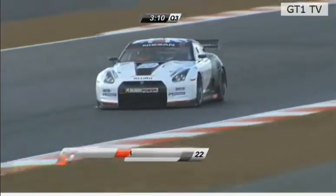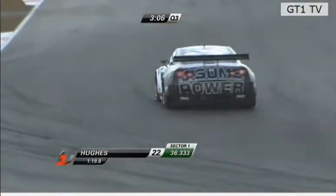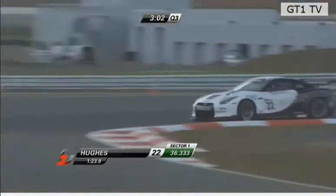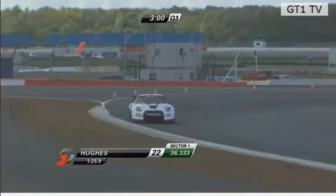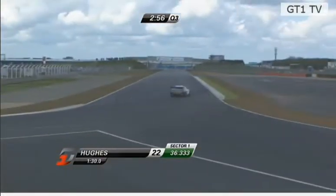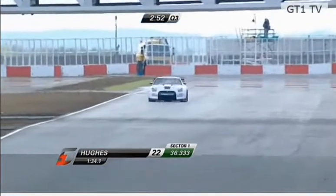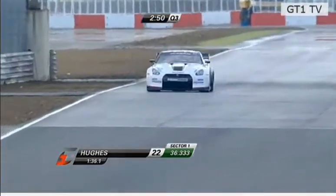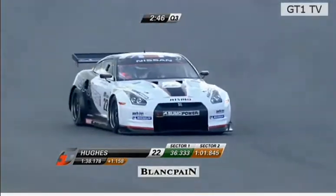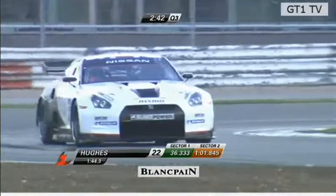So it's quite a difficult thing for the driver to do, because obviously when he goes out, he's on track. So it's down to sometimes the team working it out to utilise that time. That's exactly right. The key is to try and get your car to be the last across the start-finish line before the checkered flag comes out. There's more rubber laid down than for anybody else, and you've got the final opportunity to set that fast time. We see it in Formula One in qualifying, always that battle to be last on the track.